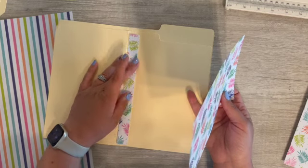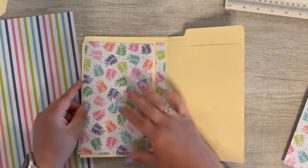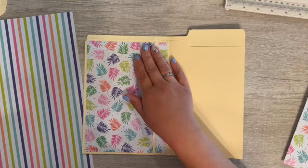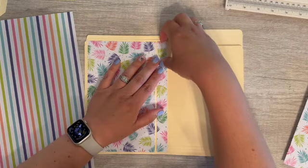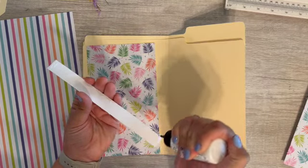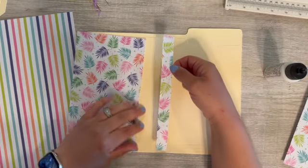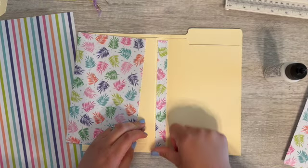Why do I have so much room on the top and the bottom? It's just annoying. We measured. Obviously did not do it right, the size. It's okay. I'm gonna glue the spine on first. That looks good there. Okay.